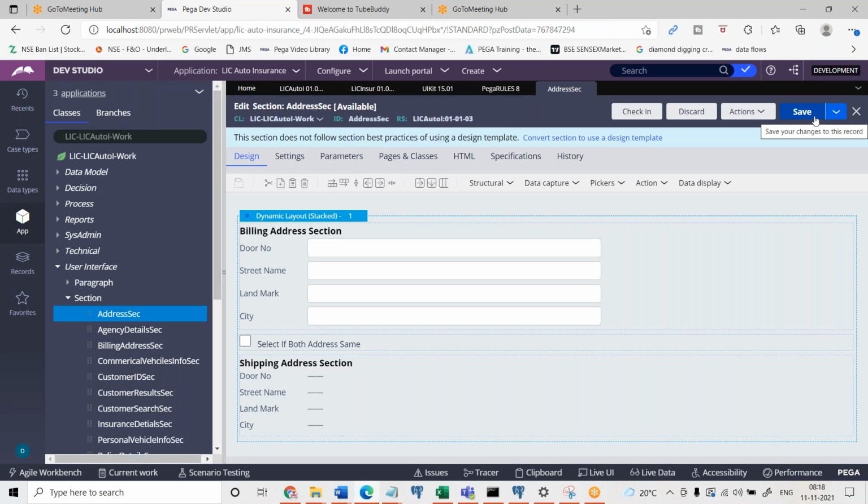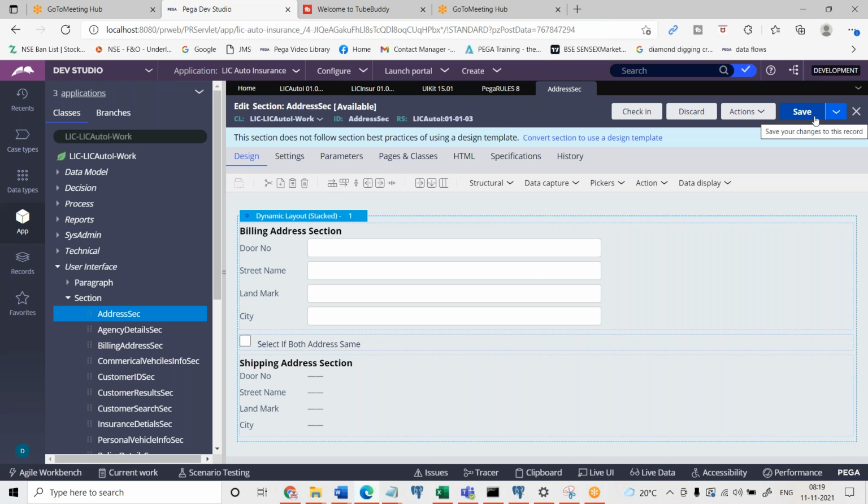Now the rule is already created and it is available. Checked in means in sync with the existing transaction model. Whenever you run, only checked in rules will be picked. Checkout will not be picked unless you are the current operator. You logged in to PRPC, you execute, and for you, checked out rules will be picked. What about others? When they log into the same server, only check-in rules will get picked. Always check-in rules will be picked.